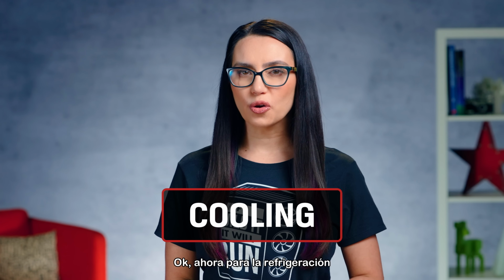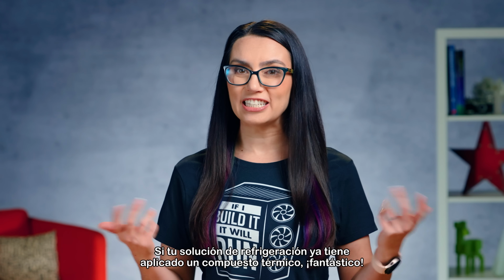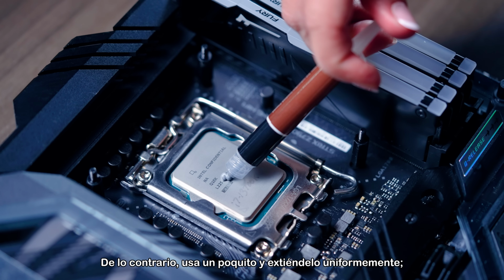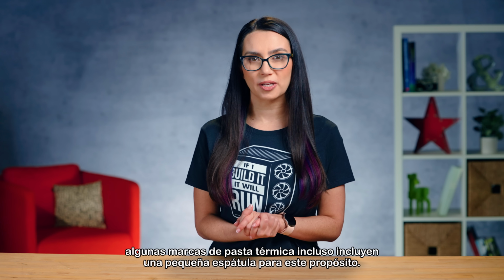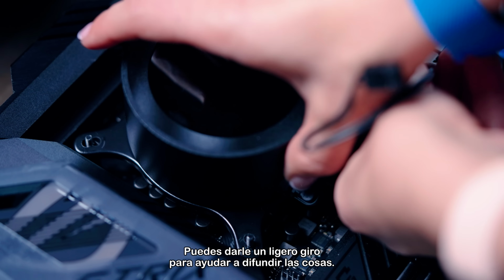Okay. Now for the cooling. If your cooling solution already has a thermal compound applied, fantastic, you can use that. If not, just use a wee bit and spread it around evenly. Some thermal paste brands even include a little spatula for this purpose. Conversely, you can give it a slight twist to help spread things around.